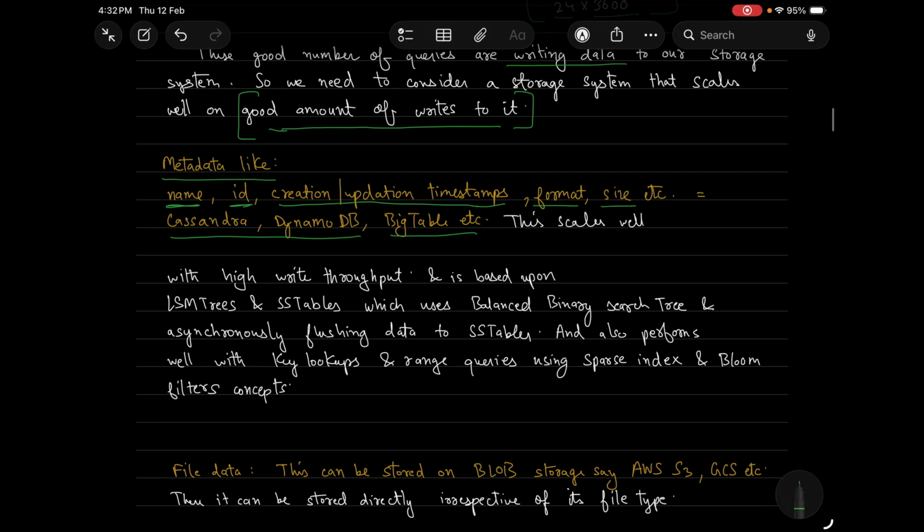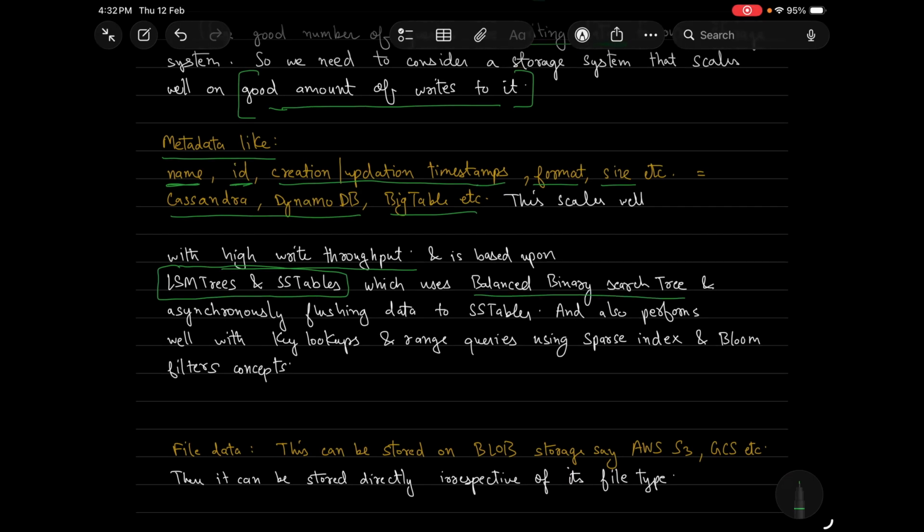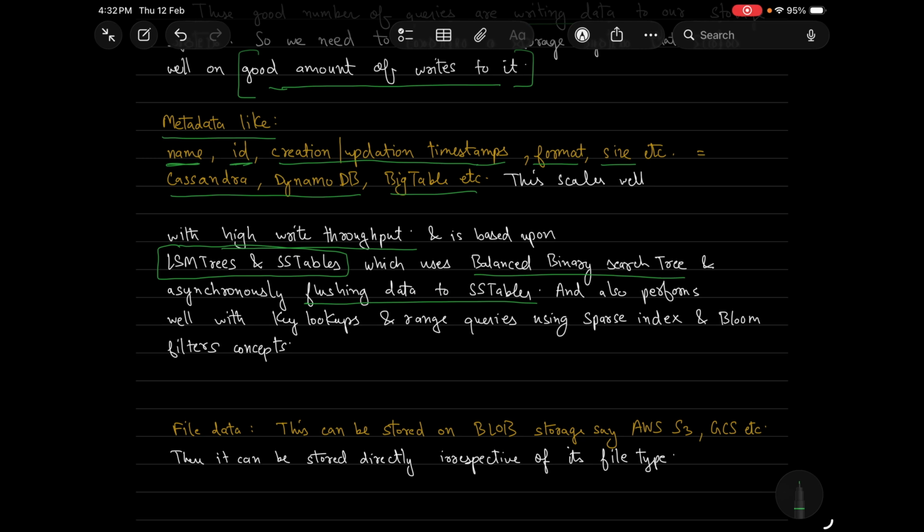This scales well with high write throughput and is based upon the LSM trees and SS tables concept, which uses a balanced binary search tree and asynchronously flushes data to SS tables, and also performs well with key lookups and range queries using sparse index and Bloom filter concepts.